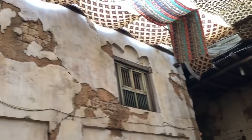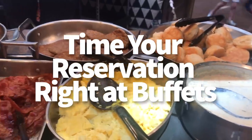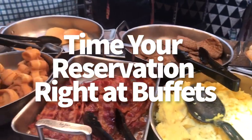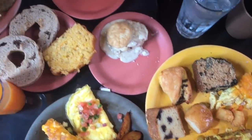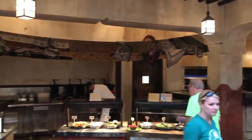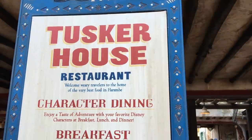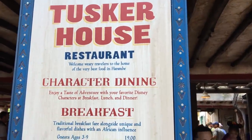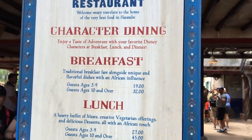Here's another secret tip: if you time your reservation right at buffets, you can be there while they swap over from breakfast to lunch. That means you get breakfast items and lunch items — two meals for the price of one. We did this recently at Tusker House at Animal Kingdom and got to have a full breakfast and a full lunch in the same period, trying lots of their different food items.